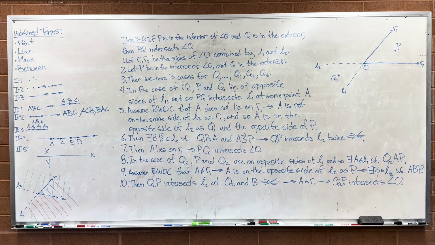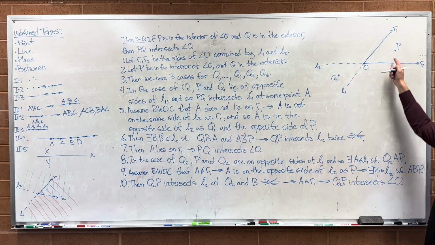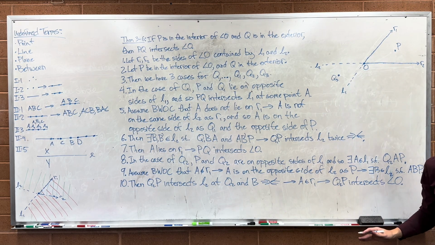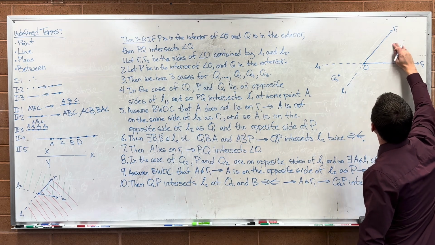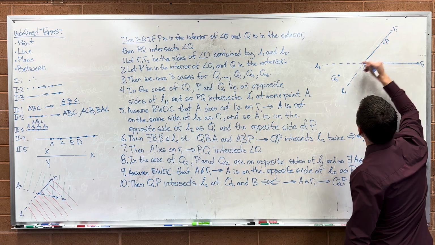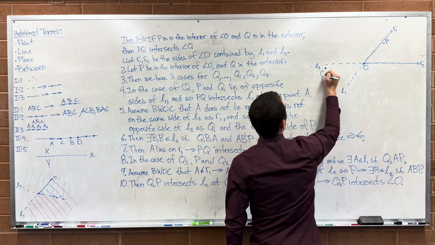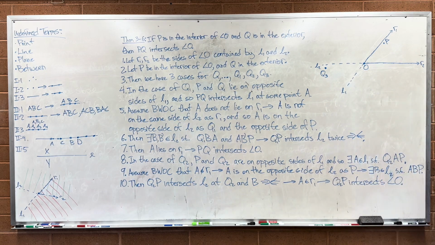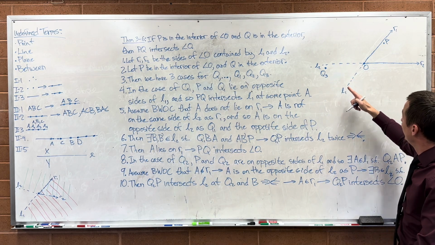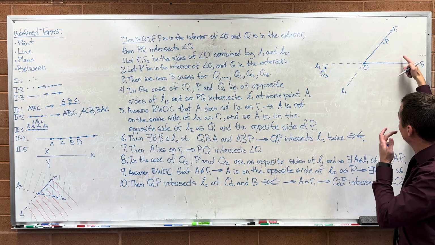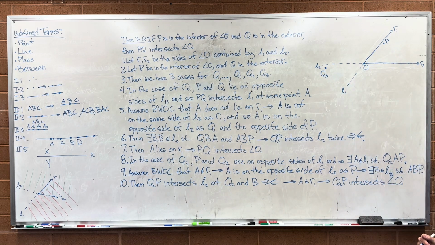Okay, so what do I know about Q sub 3 and P? They're on opposite sides of both lines. The only place they can intersect is angle O? No. Let me help your intuition a little bit. P could be right here. Oh yeah, you're right. Q3 could be right here. So definitely don't necessarily intersect at angle O. But they have to intersect at R1 or R2. Yeah, I could just as easily draw the point down here, that point over here. In that case, they're intersecting at R2. They intersect L2 and R1.